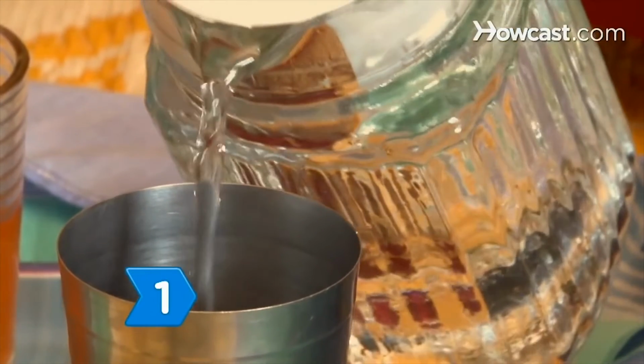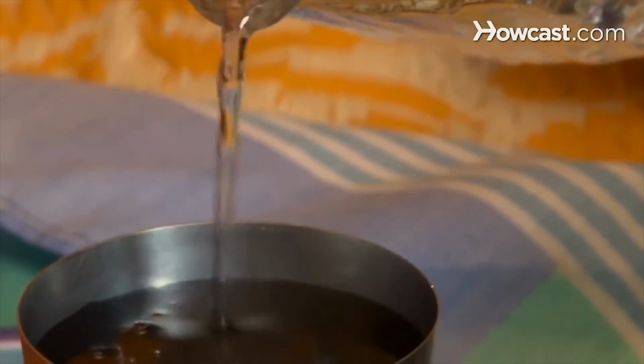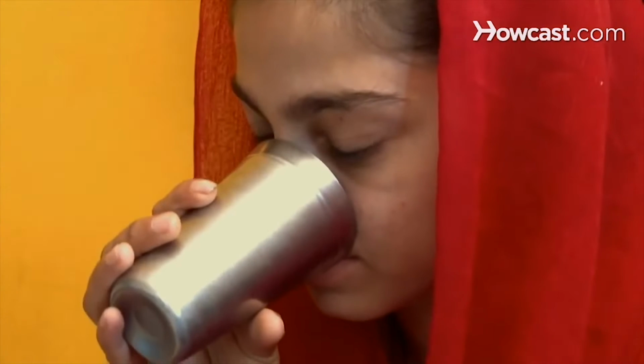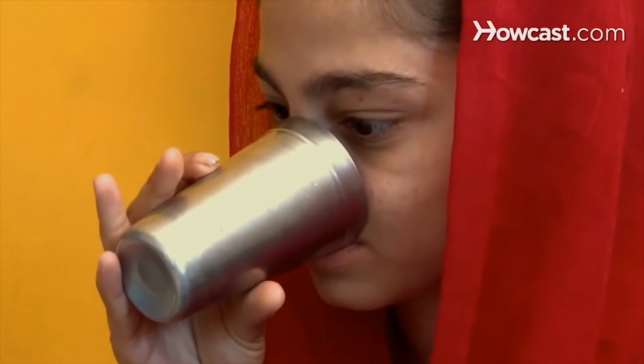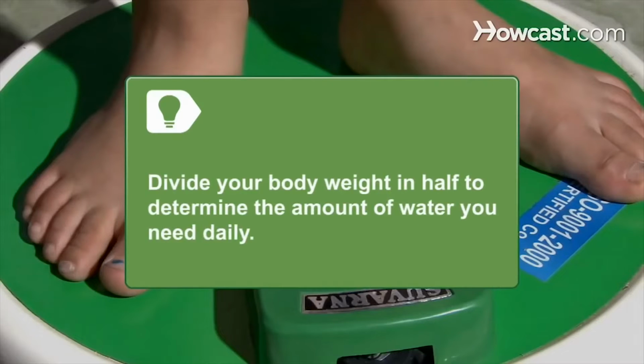Step 1. Drink plenty of water during fasting breaks. When you are fasting, it is easy to become dehydrated. Dehydration can cause headaches, fatigue, dizziness, and irritability. To determine the amount of water your body needs daily, divide your body weight in half. Half of your body weight is the amount of water you need in ounces.